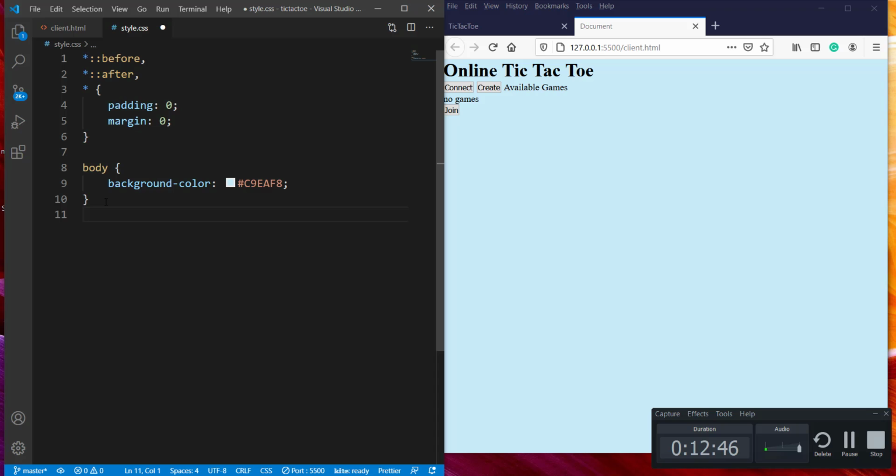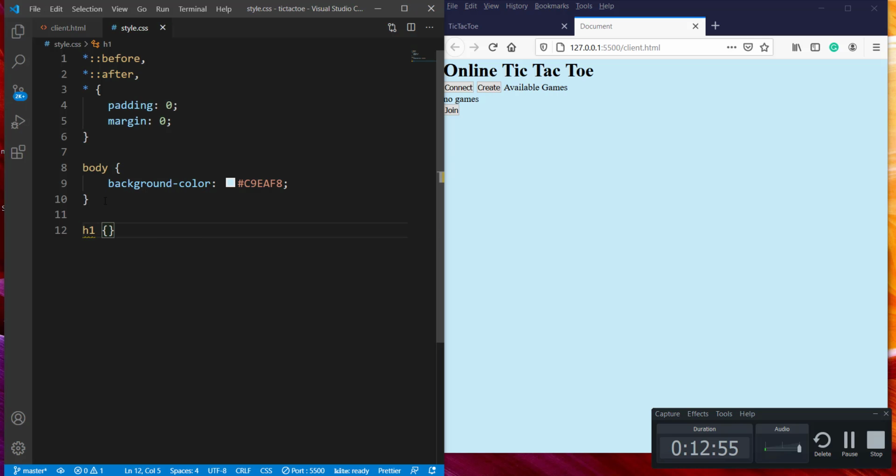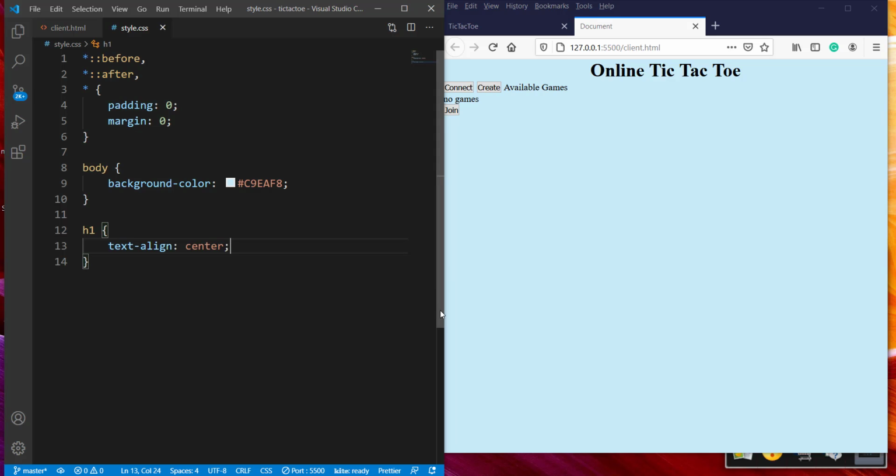Now we need to start styling our h1 element. Okay, what shall we do with our h1 element? The first thing is we want this text to be displayed in the center, and we do this by setting its text align property to center. Okay, now what shall we need to do next? We want to sandwich basically this text between two horizontal lines, and for that we are going to utilize before and after pseudo elements of our h1 element.